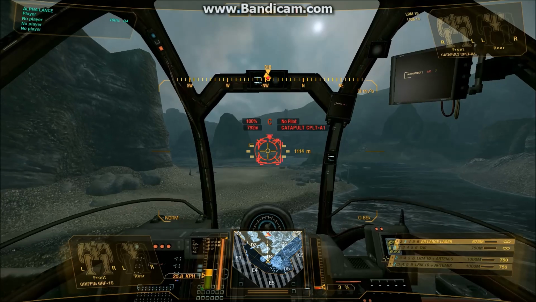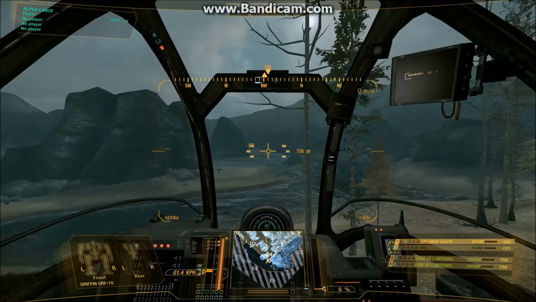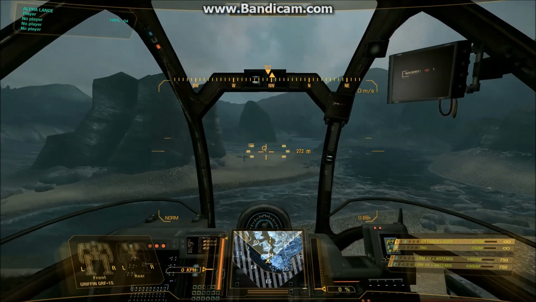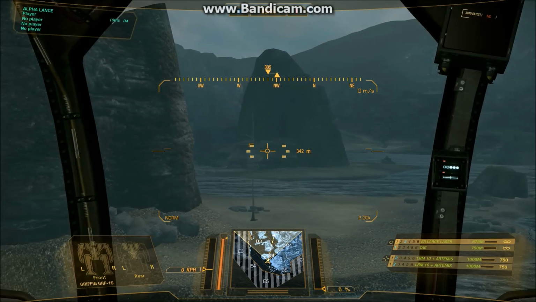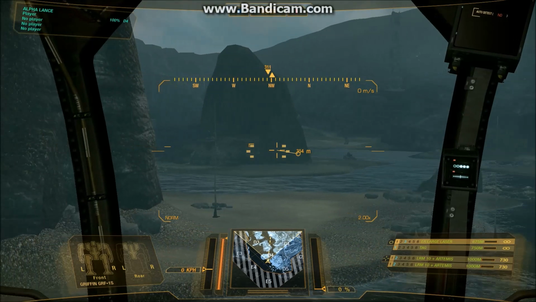But one thing you do need to be aware of with LRMs is that you can dumbfire the weapons, similar to SRMs, and they will go to wherever your targeting reticle is aimed. So if I aim over here at this rock and fire the LRMs, they will go hit right where my targeting reticle is.